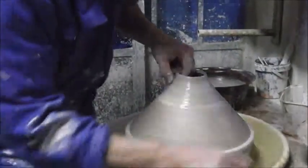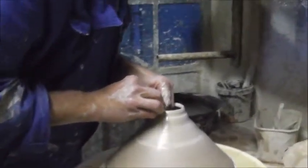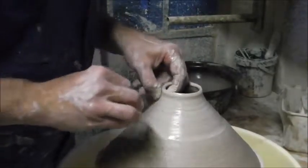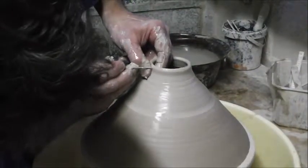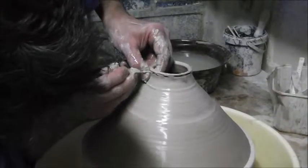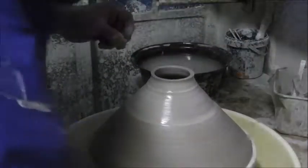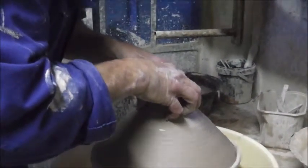Okay, you see the top rim is really very uneven, but I've got enough clay so I can just cut it off. With a needle, I cut off the top rim, makes it easier for me.